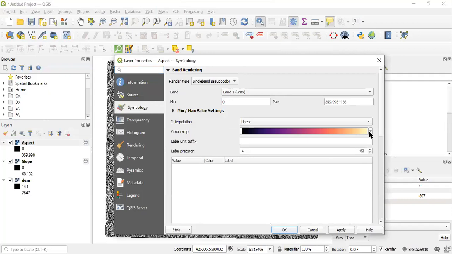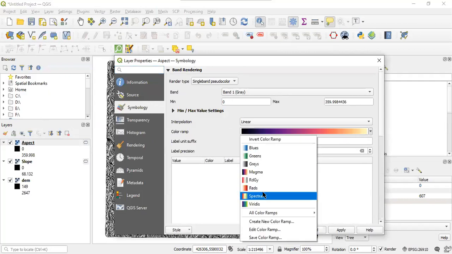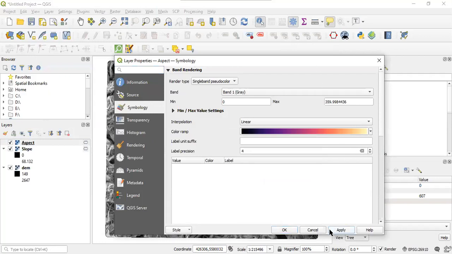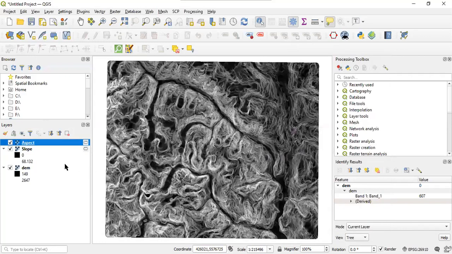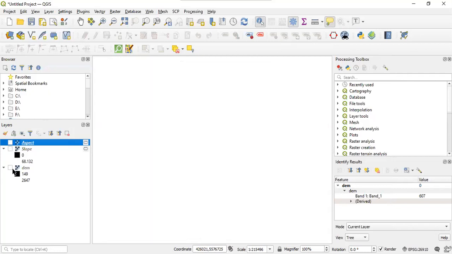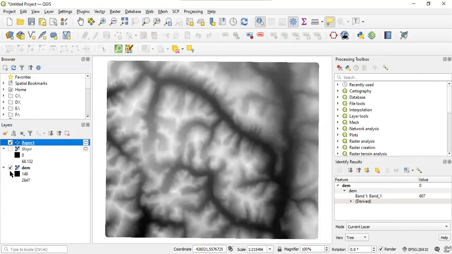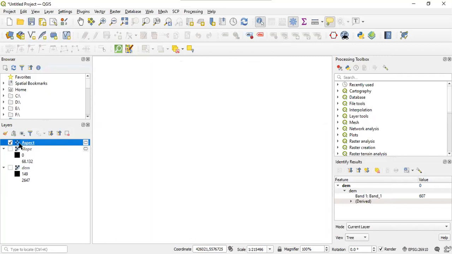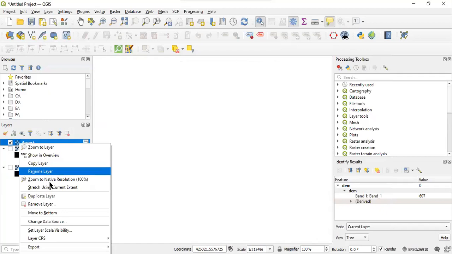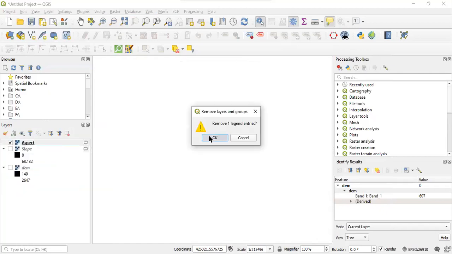I'm just changing the colors here. Okay. So it's disappeared. Okay, so let's get rid of it. It's looking funny now.